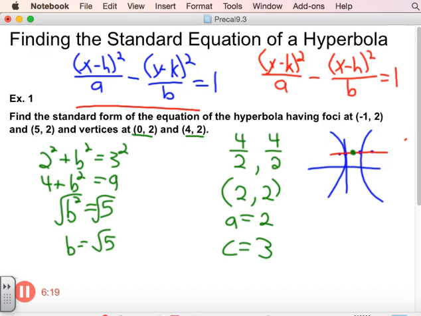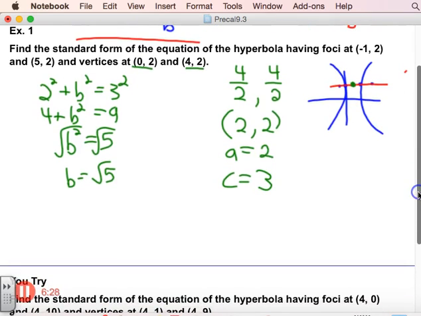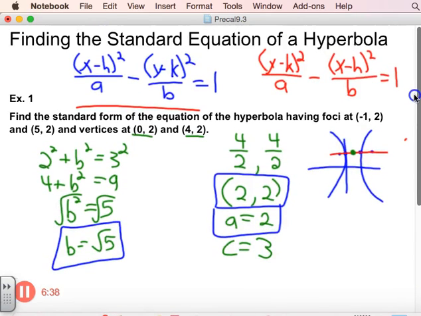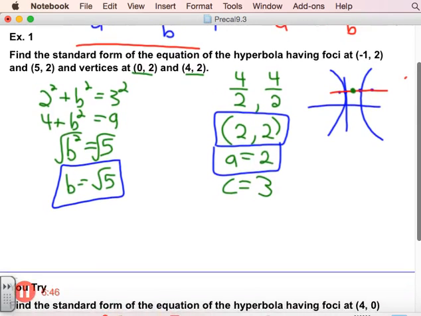Okay, so we know A and B. Now we can plug them into our formula with the center, which is of course (h, k), (2, 2). So we're going to use the center, we're going to use A, and we're going to use B to write our formula. And remember, we're using the blue formula because we noticed that our transverse axis went horizontally, so therefore x has to go above the positive fraction, the value of A.